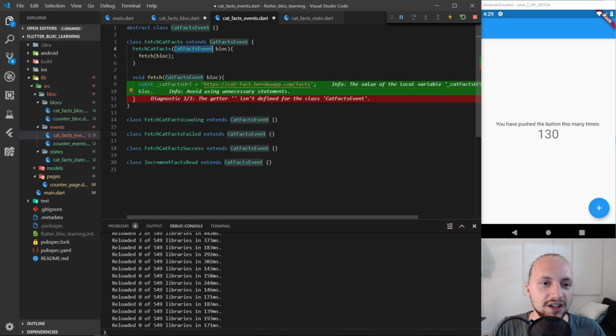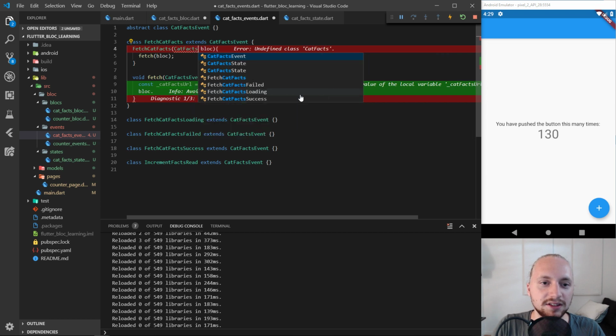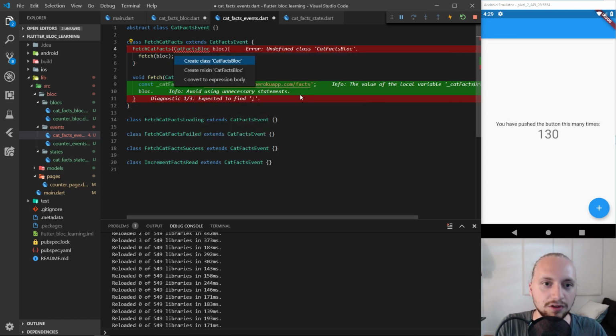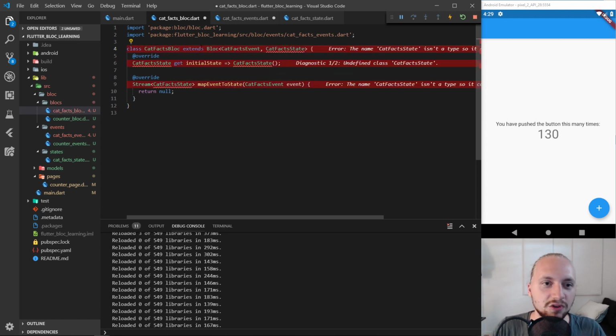Oh, it's not going to be an event. Cat facts block. Isn't it called block? Did we call it state? Oh, that's not... maybe this is because we couldn't create... Okay, so this is going to be block, like that.